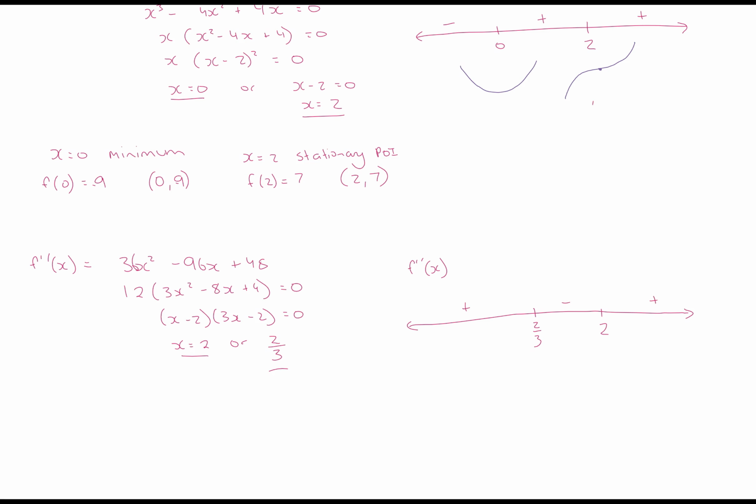If I substitute my numbers into my second derivative, I find out that it is positive, negative, positive. Now on the first derivative, these help us find if there is a minimum, maximum, or stationary point of inflection. However, on our second derivative, it's a little bit different. It tells us about the shape of those slopes. So when it is positive, it is convex. Negative is concave, this way, convex, and then convex again, positive.